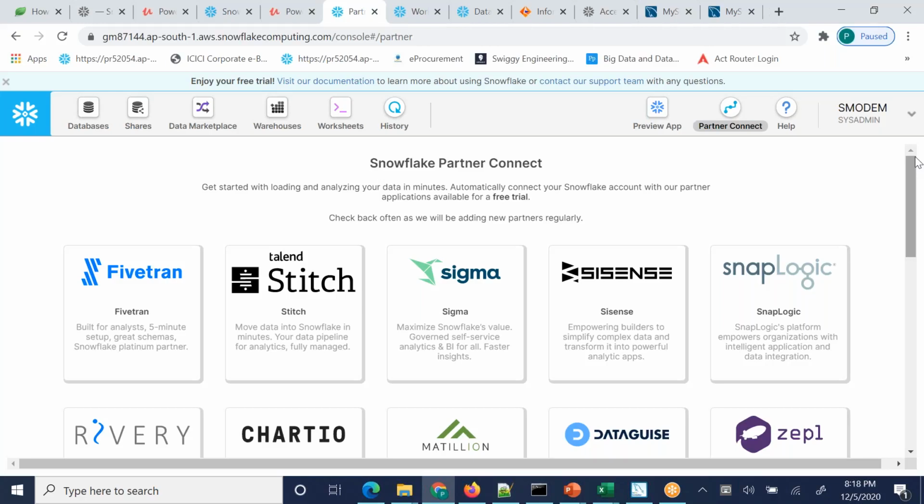This particular thing is called the web UI, web user interface. The moment you log in, you are logging into the web UI, and these are all the things that you will be working on. You'll have the worksheets, you can write your queries, procedures, and all this stuff, and you can choose your databases, create your tables and so on. And the command line interface is called SnowSQL. The name of the tool is SnowSQL. And we'll talk about how to install SnowSQL and everything in the next class.